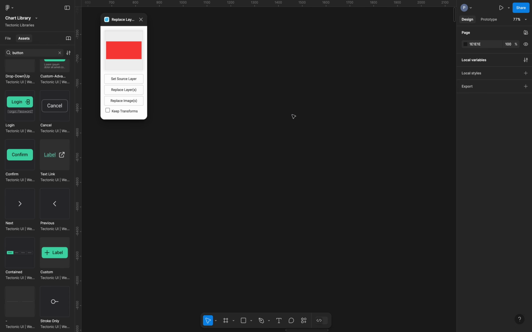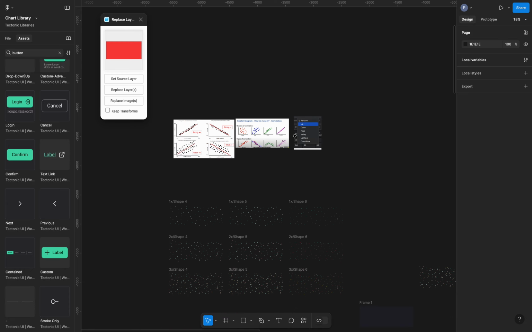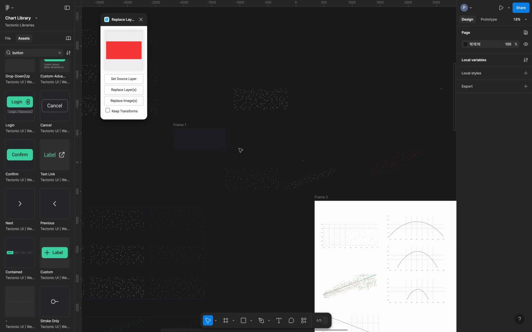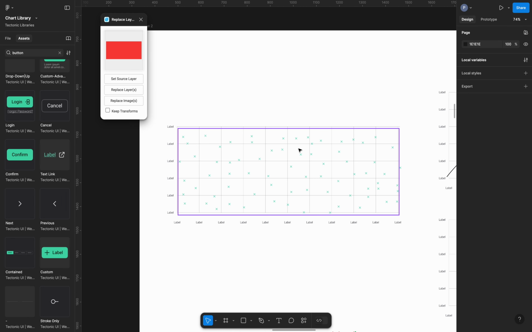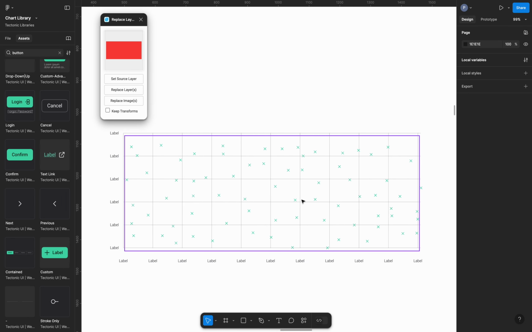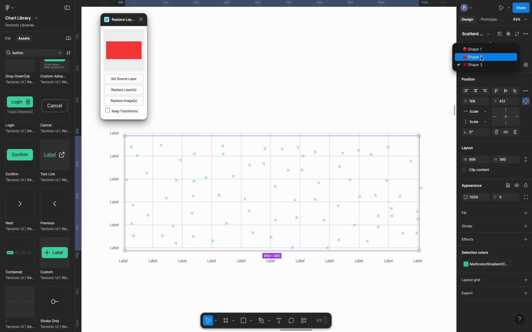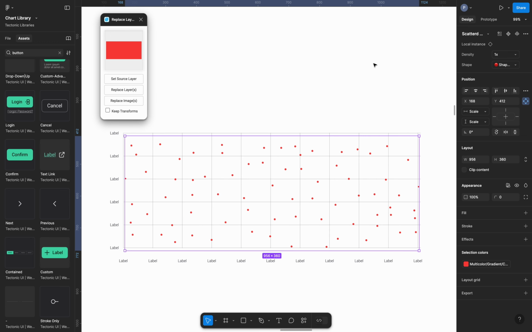I wanted to show you one use case of it that I was using. I was working on this chart library, and this is the scatter chart. I'm still working on it. It's very cluttered. In this scatter chart, I want different shapes. This is cross, this is square, this is circle. First of all, scattering them and placing one shape was a huge duty, and then putting another shape on the same spot was another bigger task.